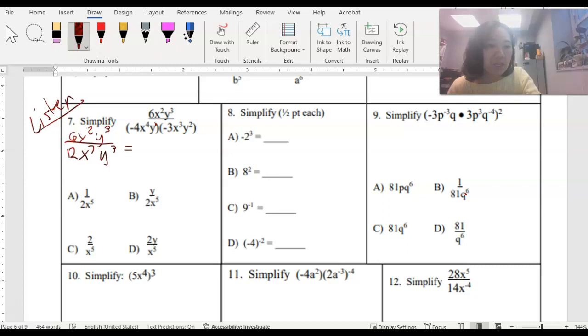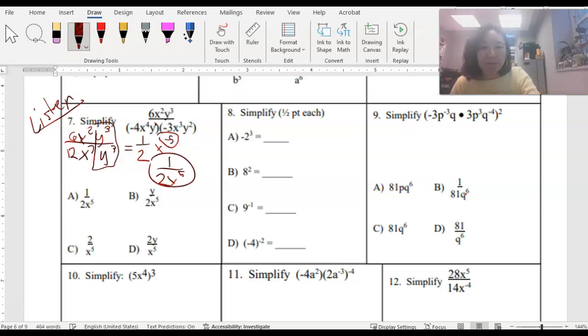Well, now we have division. So 6 divided by 12 is going to be 1/2. We can make that 1/2 and reduce that. X squared divided by x to the 7th is going to be x to the 2nd power minus 7. So that will be x to the negative 5th power. And then y to the 3rd power divided by y to the 3rd power is going to eliminate that essentially because it's going to be 1. It would really be y to the 0th power, which we know is 1. So we're left with this. Now because we have a negative 5 here, that's going to take this x to the negative 5th and put it in the denominator. So it will look like this now.